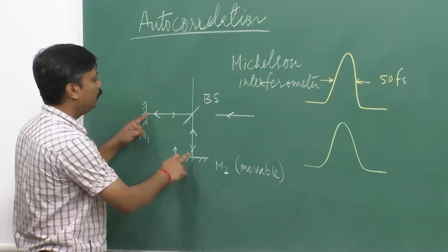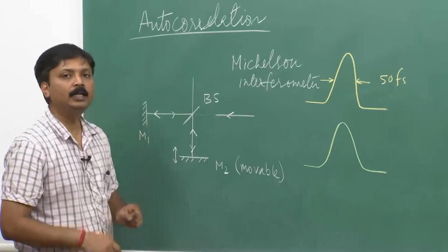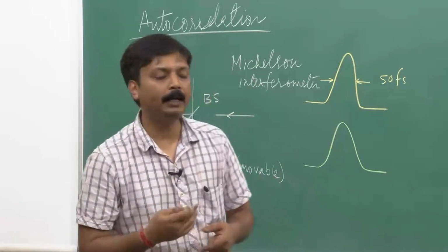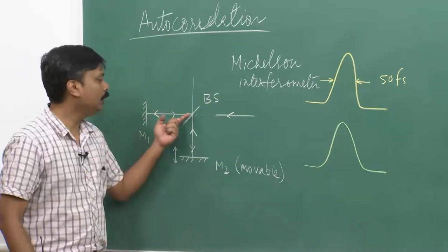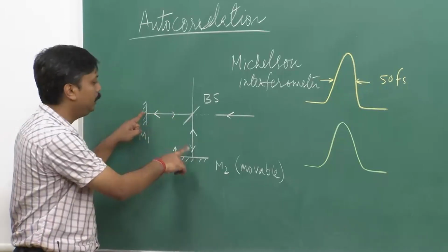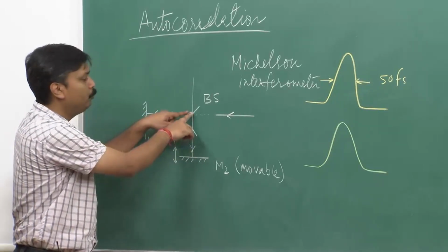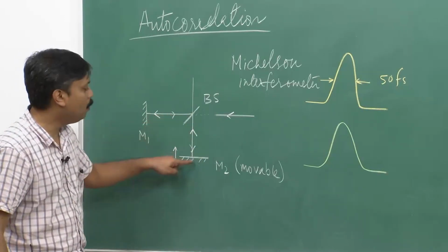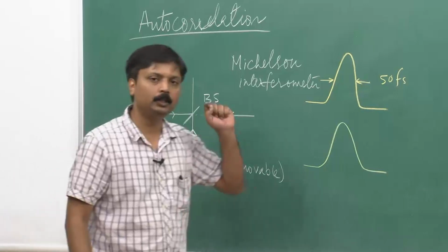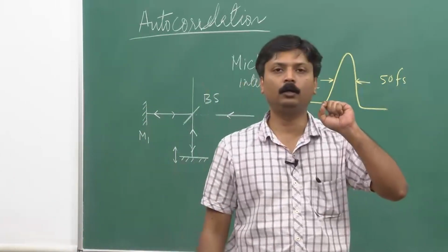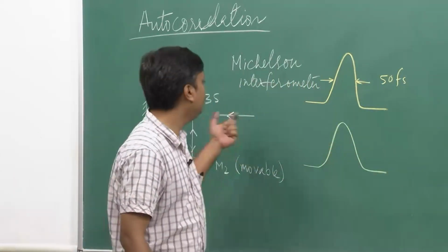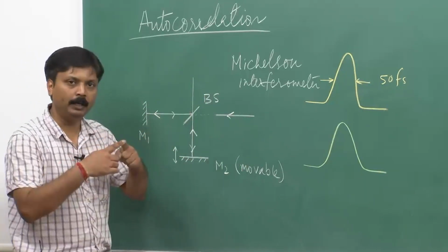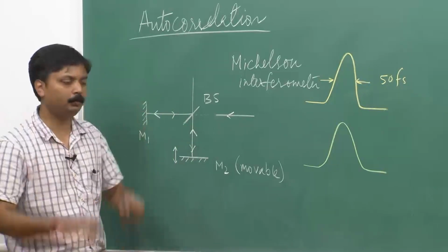So this will lead to interference, constructive or destructive, depending on the relative distance between the two beams which are meeting here in time, that is the amount of path that each arm is having. Depending on that, there will be a phase lag between those two beams, and I will have the corresponding interference.